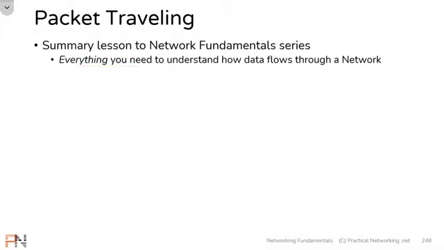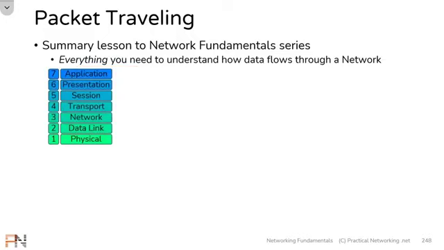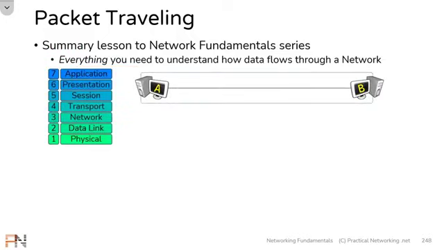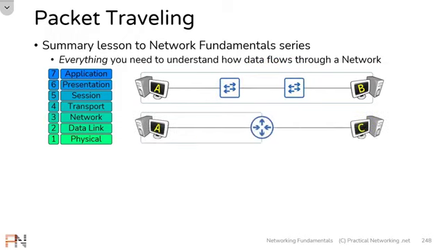In this series, we talked through the OSI model and the different functions each layer is responsible for. We talked through how hosts on the same network communicate with each other, regardless of how they are connected. We talked through switches and how they facilitate communication within a network. We also talked through how hosts on foreign networks speak with each other, whether they are connected behind one router, or multiple routers, or on opposite sides of the internet.